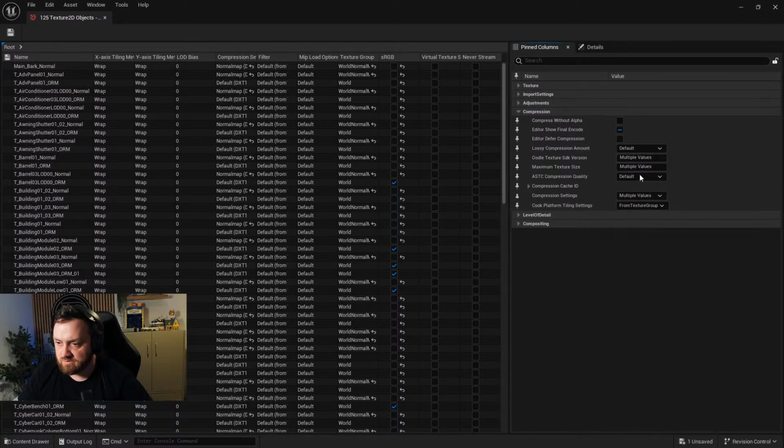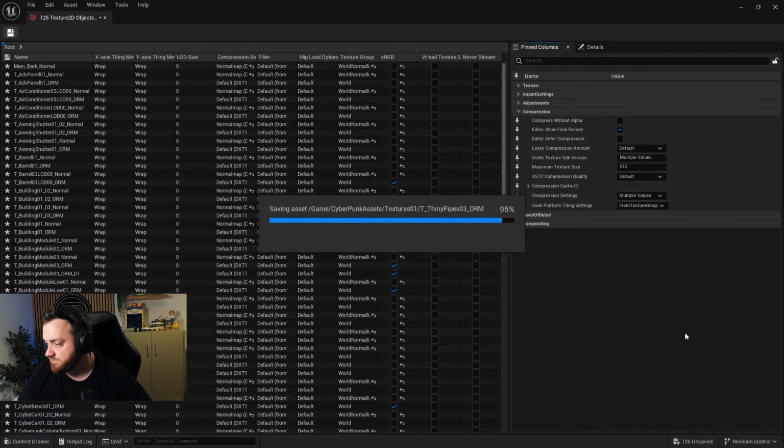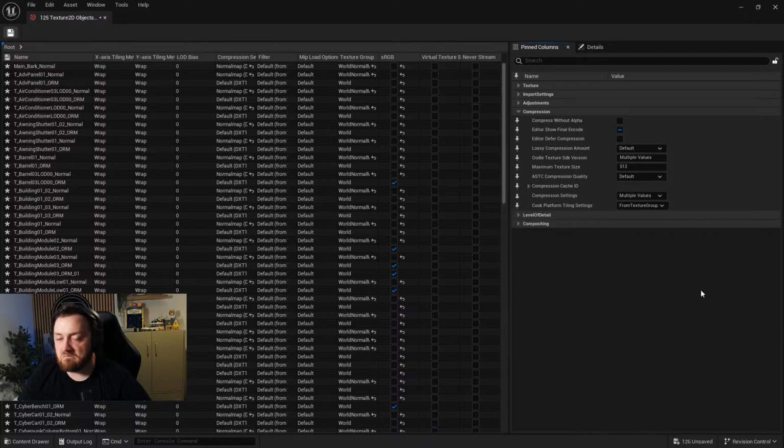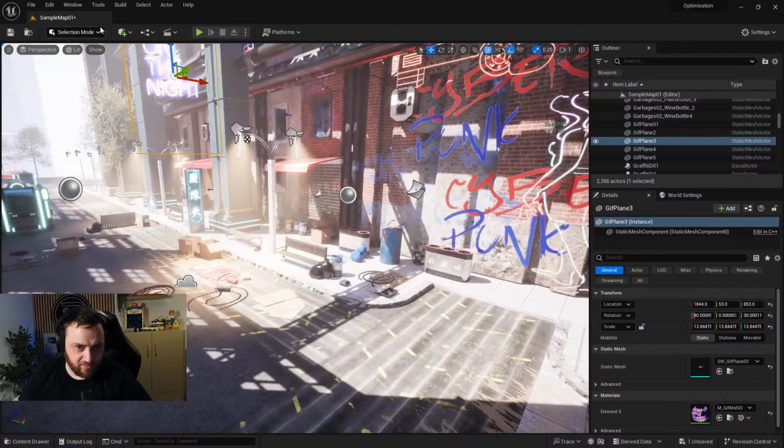Compression. Maximum texture size, 512. O was for occlusion. Oh, it might be occlusion. Yeah. It may well be. Every artist names them differently. I'm surprised I haven't got specular in there. Usually you get specular, roughness, and metallic. And opacity or occlusion would be something different. Yeah, whatever. They name it all differently. You have to look at what packs you get. Okay, so now we've done that.